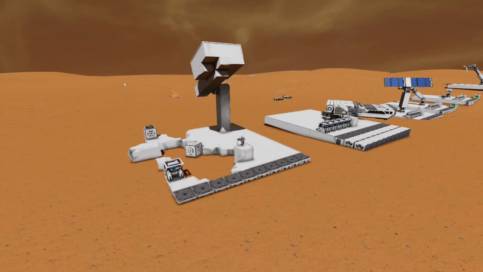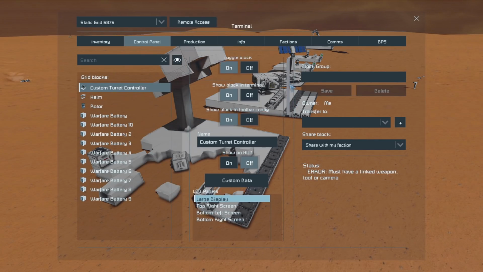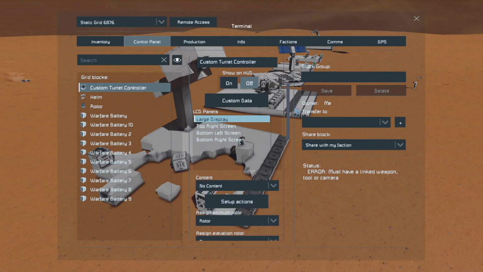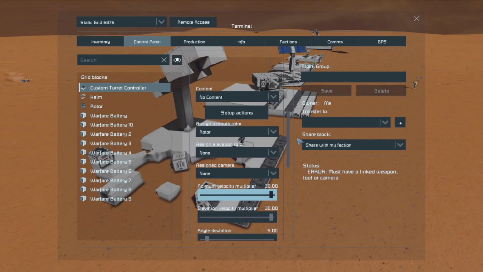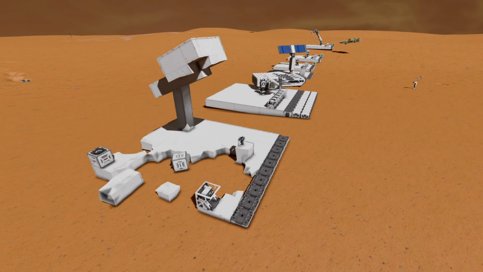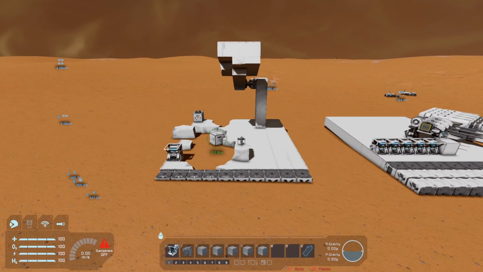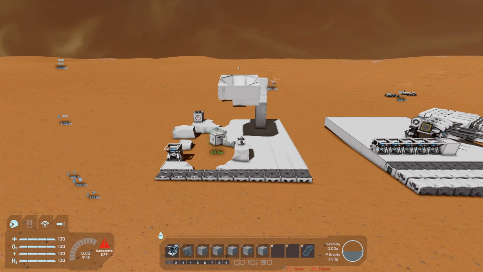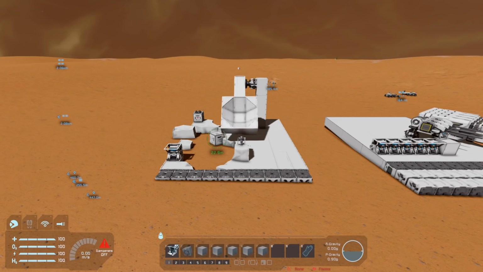If you're really interested, this is what I set up for this single rotor. I have it swinging left and right, so I assigned it to the azimuth rotor. But if you want up and down, obviously you just put in elevation. I did the velocity multiplier by 30, so it goes faster. So that's a fun little thing to do if you're bored like me and found a fun little way to mess around with new things with the custom turret controller. And I'm trying to break the platform with this, but it seems like it's not letting me. So that's an interesting thing to note as well.